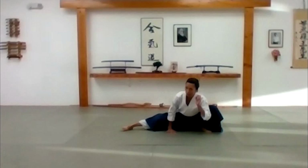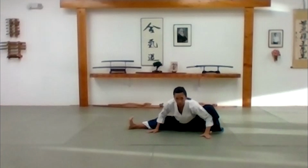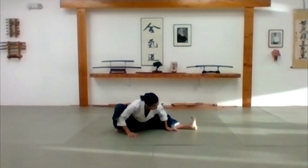Back to the first side, the left, and now the toes point out. You might feel the stretch travel from the front to the back of your leg. Now underneath your leg. Other side. That's it.